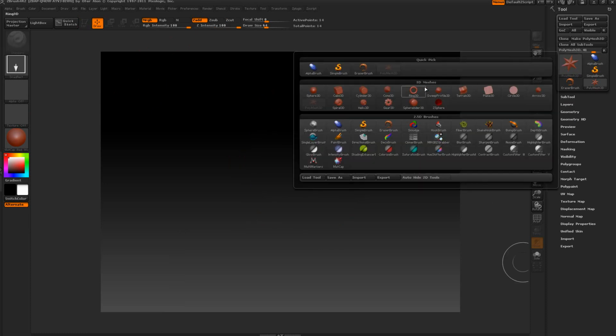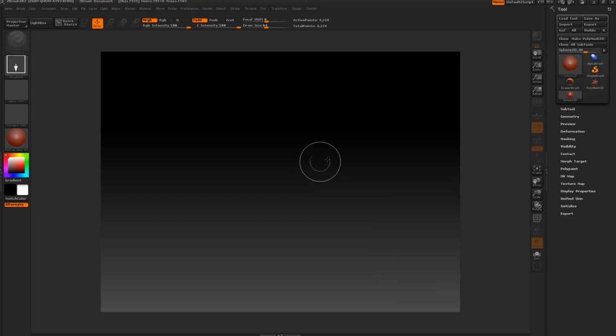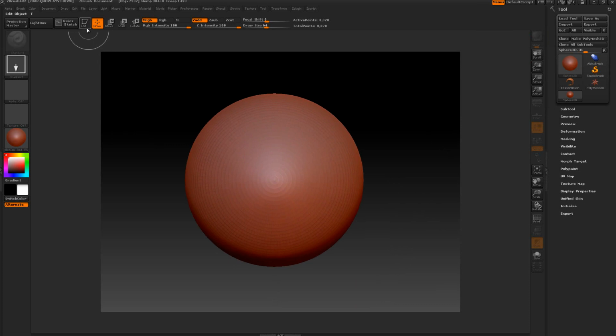Okay, we're going to be going over the 3D meshes, and some of the primitive settings. I'll be going over a few of these, not every one, just some of the most important ones, because once I apply something and show you on one 3D mesh, it'll pretty much be the same for the next one. So let's get started with the Sphere 3D, bring this out, and turn on the floor right here.